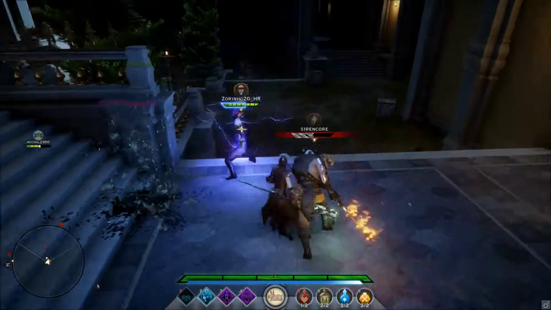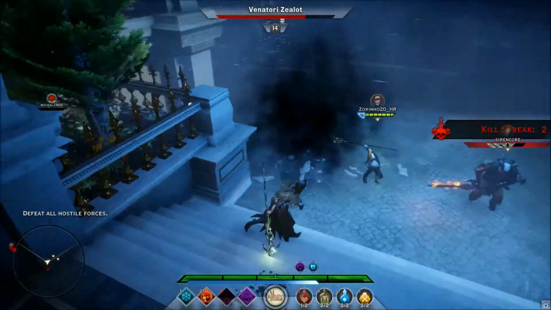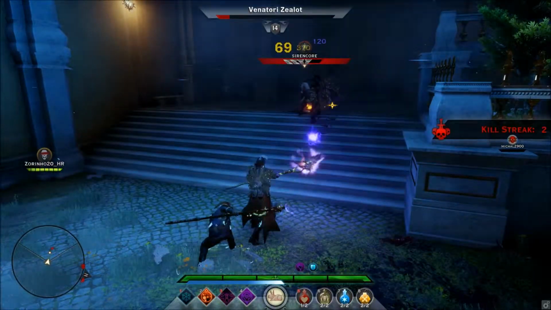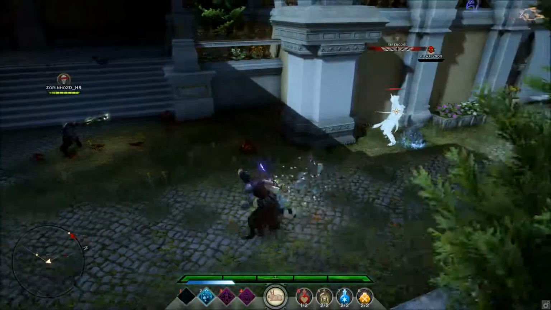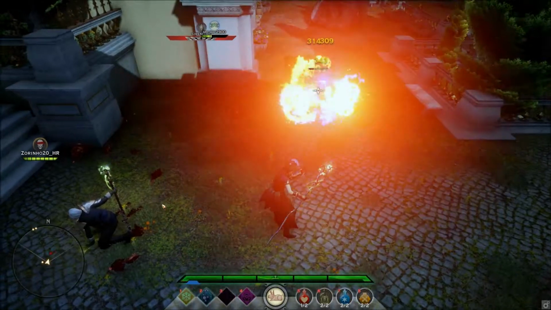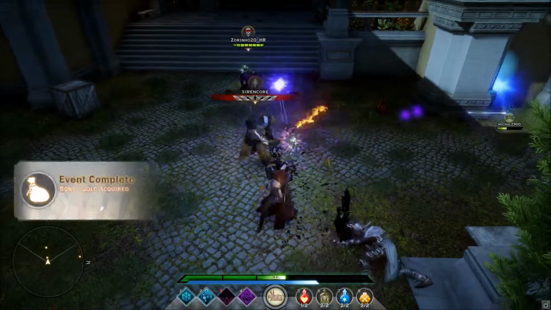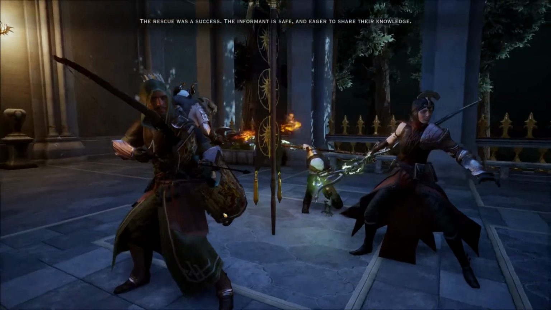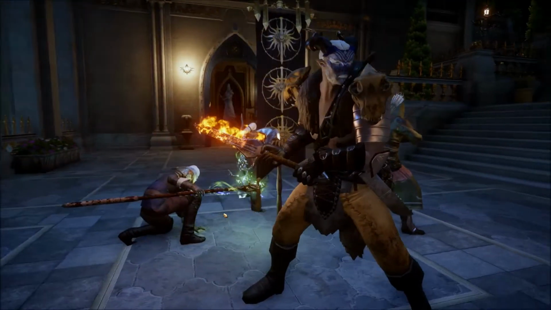Nice. This should be almost over. The archer got pwned. Boom, boom, boom. Would you die? Nice. So that went rather smoothly. The rescue was a success. The informant is safe. Thanks to the Arcane Warrior and pull of the abyss. It could have been a lot harder without him, but we were quite successful, so I'm happy with that.